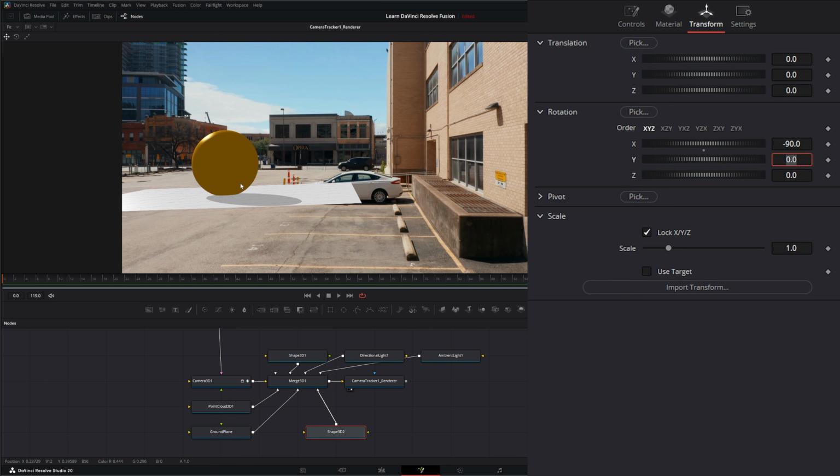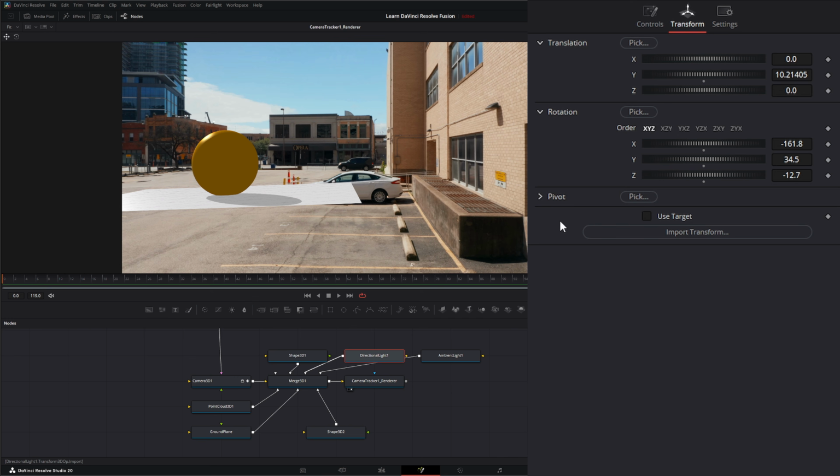So there you go. You can see we've got a little shadow there. And with this shadow, we can fix our direction here. We can change our shadow to be kind of like that. There we go. Everything works great.